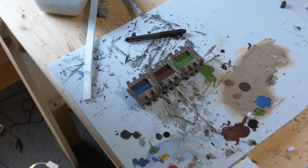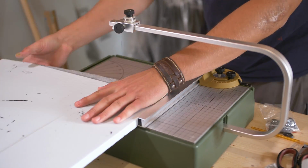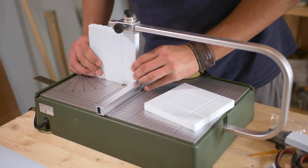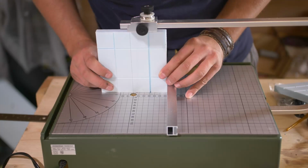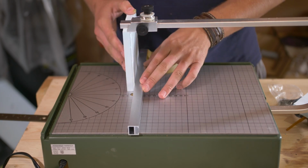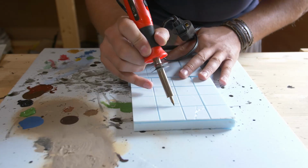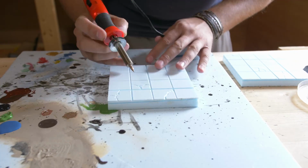It worked, right. The last thing that we needed to make were the vaults. And there were the purple and the yellow vaults in the game, and so we made those out of 1/2 inch thick foam. And we decided to make those so they would actually match the other dungeon tiles that we were doing. So we put a 1.25 inch grid on them. And these would be just fun little rooms that can be set beside the table.